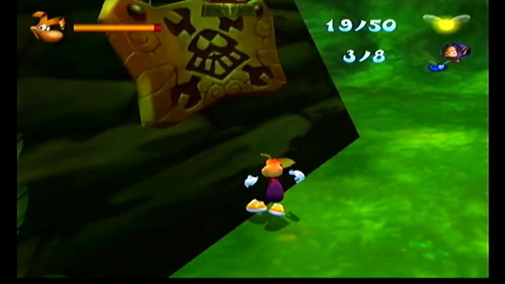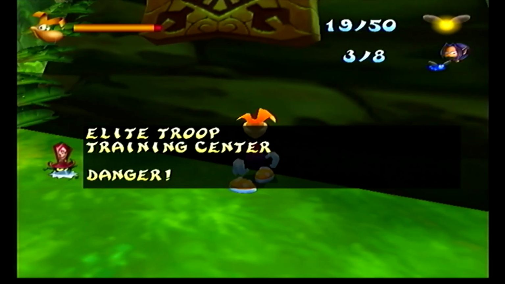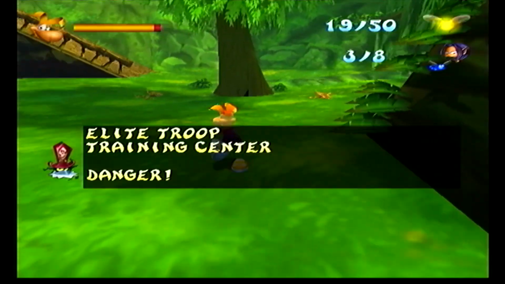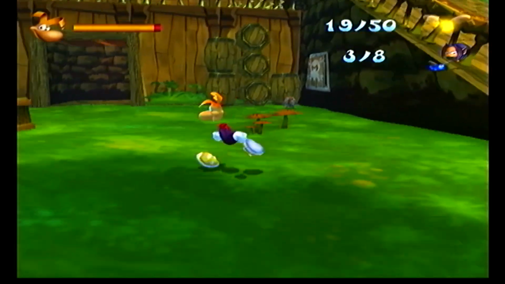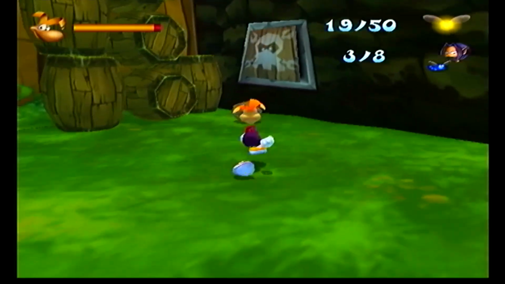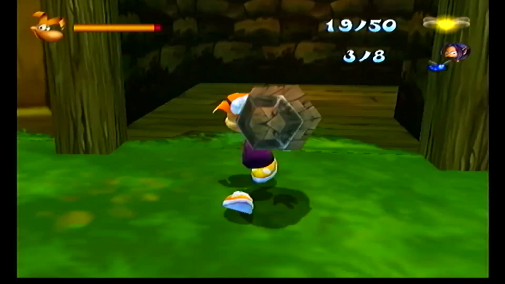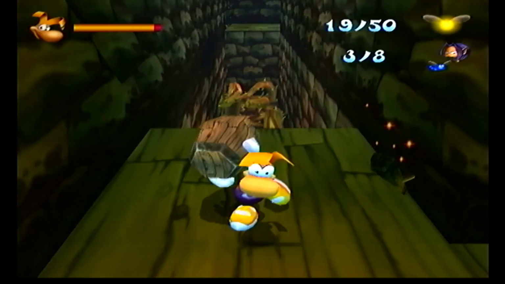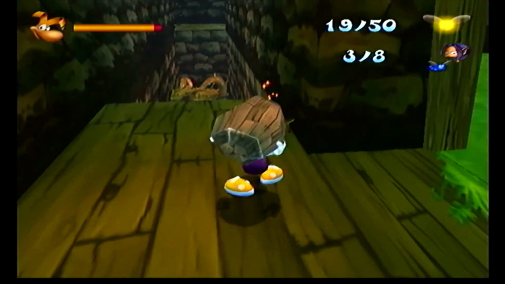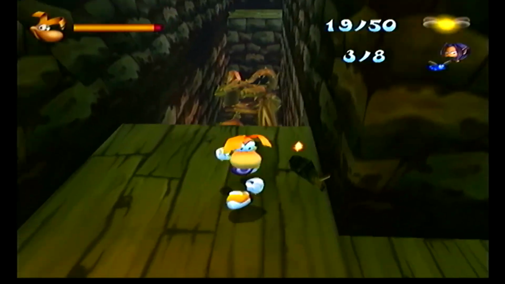Okay, so let's see what's going on here. So, who's this? Let's read the sign. Says, Elite Troop Training Center. Danger. Okay, so we got Danger, Beware. Okay, so there was a barrel there. So we can sprint a little bit faster to figure out what we were supposed to do with this barrel. Okay, and this, whatever that is, we're gonna have to come back later.